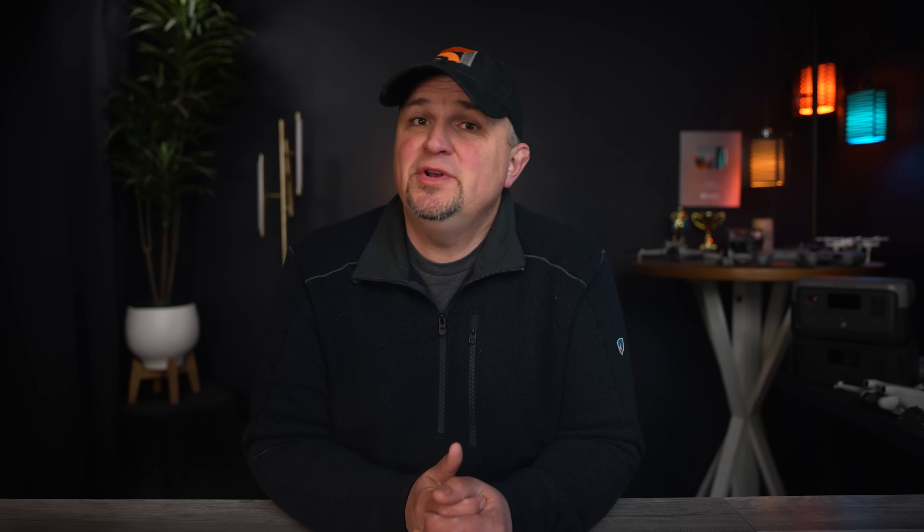Have you ever considered that you can do more with your drone than just fly it? I did a real estate shoot recently and I really wanted to do a video walkthrough, and I wanted to see if I could do it with the new DJI Flip. I knew it wasn't going to be the highest quality imagery — you can't beat a gimbal on a high-end camera recording in log — but my goal was to see what it would turn out like using a relatively inexpensive drone. When I first started flying the property, the drone did pretty well and the colors looked good.